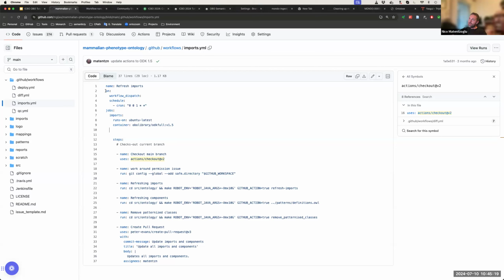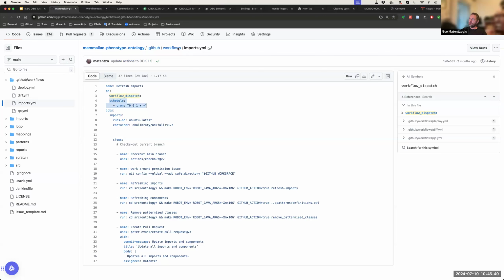So here, just a brief idea of the triggers. The most common triggers are a workflow dispatch, which means that you have to manually click on the action to run it. Then you have a schedule trigger, which says run this action once per week in this case, or once per month.